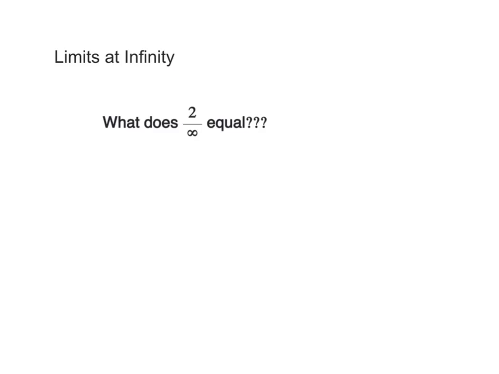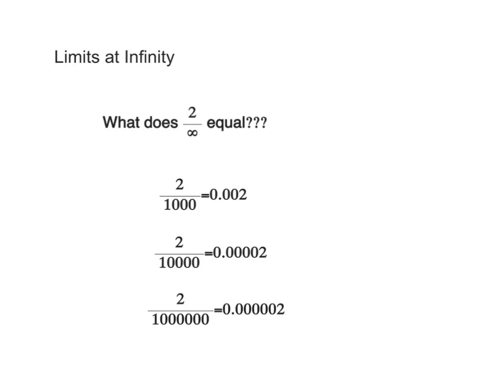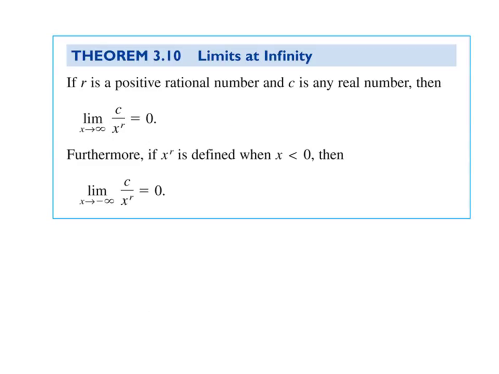Well, this is kind of a hard concept to think about because infinity is really a symbol. It's a concept about a number that's way too large to write out. So instead, let's think about some things that are countable, like 2 over 1,000 and 2 over 10,000, 2 over 1,000,000. Look at the values that it's producing. These numbers keep getting smaller and smaller and smaller. So as the denominator gets very, very large and approaches infinity, it'll actually get as close to zero as we can possibly think of.